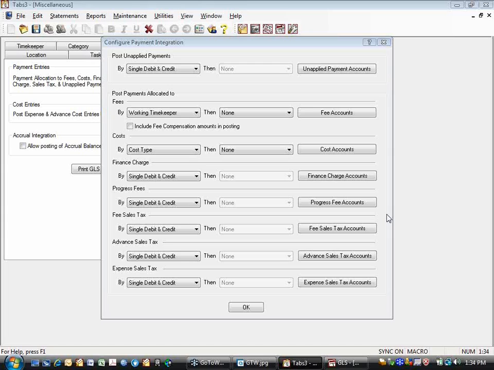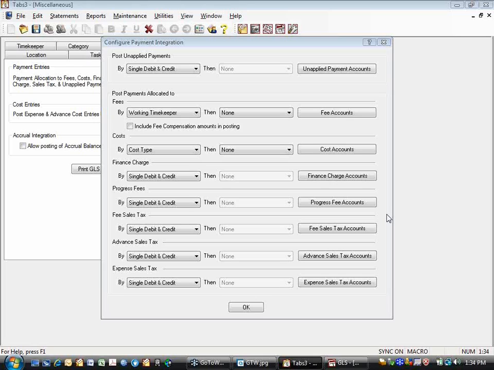Another is that you'll bill a flat amount, but then you bill for amounts that go over that. We can set it up that way too. Bottom line is we need to be billing for that monthly retainer before we're posting the payment for that monthly retainer. I won't go into a lot of detail here because there are a lot of different ways we could set it up depending on what your unique circumstances are. But if it's a monthly retainer, TABS needs to know that that's what that money's coming in for before the payment gets posted.